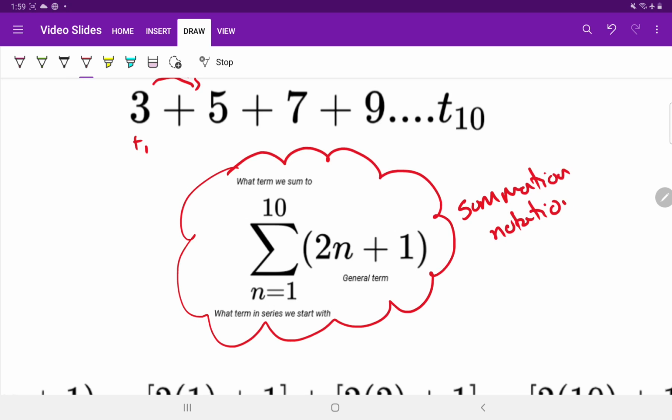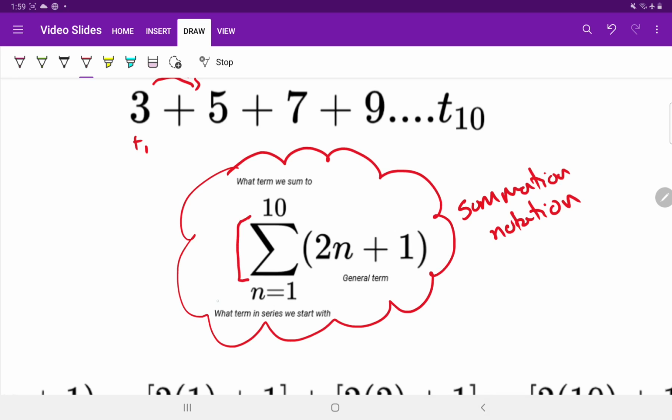It's very fancy, and it might look scary to you, but think back to the first time you saw some fancy way of writing domain or range. You might have panicked a little bit, but now you're old hands at it. Just like it's easier for you to read those domain and range notations, it'll be easy for you to read this notation. So the first thing is this giant symbol right here. All that means is sum.